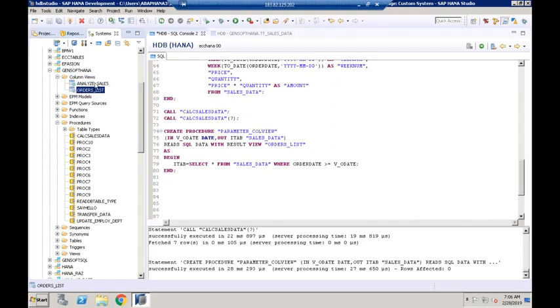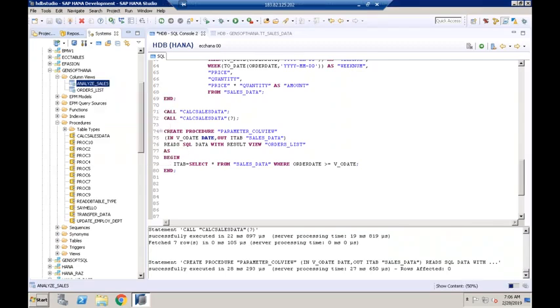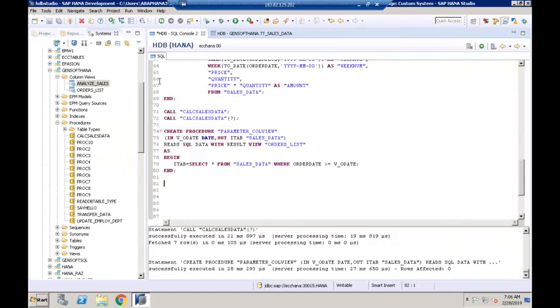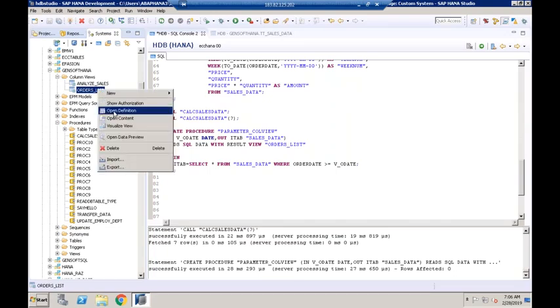In the earlier column view, I'll right click on this, I'll say open content. I'm able to preview the data. Similarly now, I'll right click on this column view which got created just now. I'll try to preview the data.